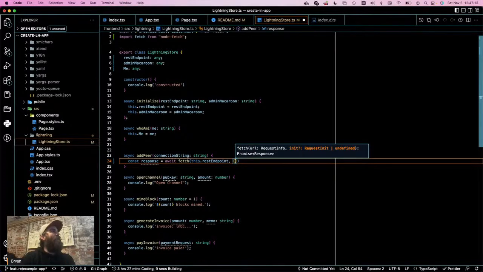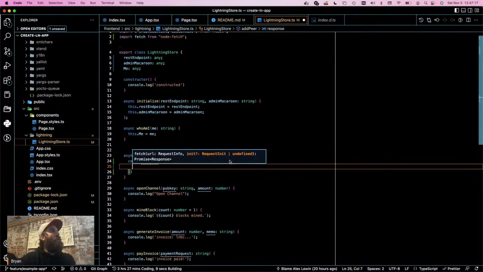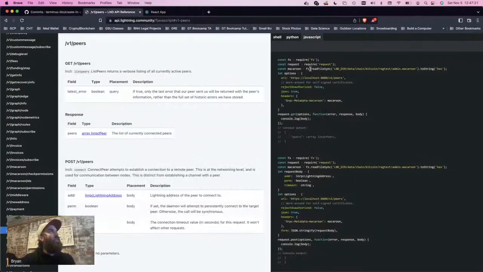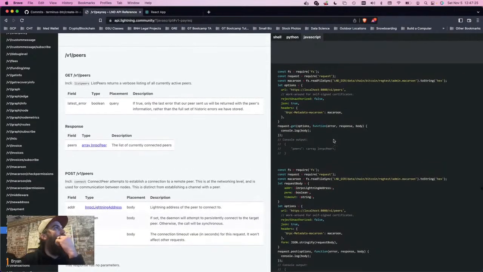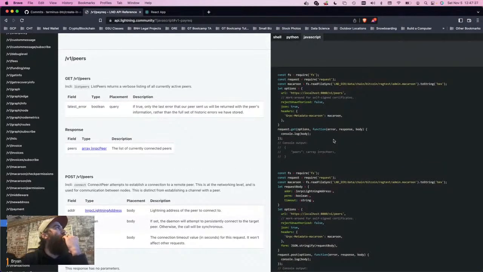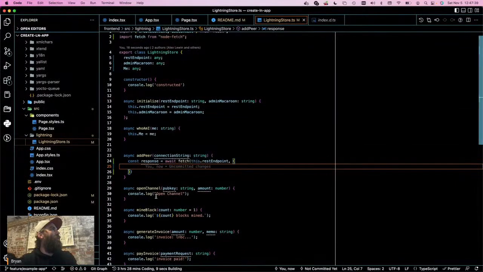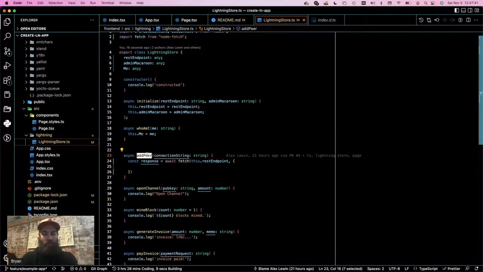And so then in the second argument for fetch, you want to pass the request object. And so we could go back to the docs and do, where are peers? Let's do peers. I think this is, let's change this to list peers.